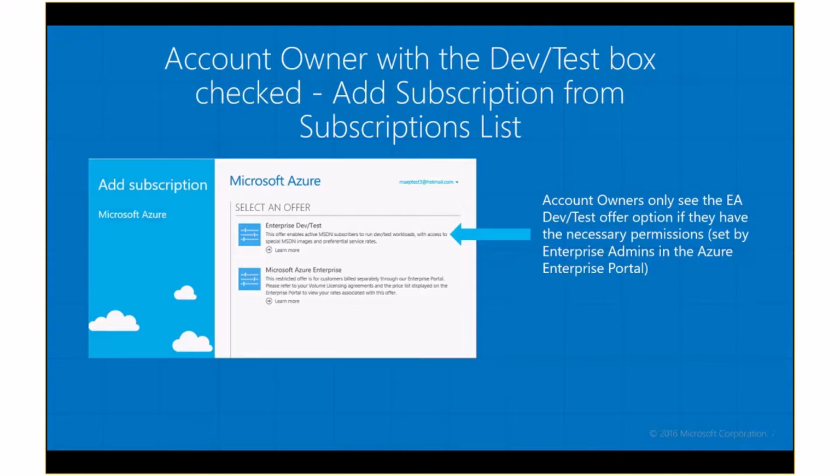This is an enterprise dev test subscription. Our education customers can spin these up. It's a special type of subscription that gives you discounted rates and also gives you additional images. Just think of it as your MSDN type scenario. Now, you wouldn't want to put production workloads in here because the rates are lower, those sorts of things. But just think of it as an MSDN style subscription. Then you also have just the regular Microsoft Azure Enterprise type subscription. This is where most of your subscriptions will be created.